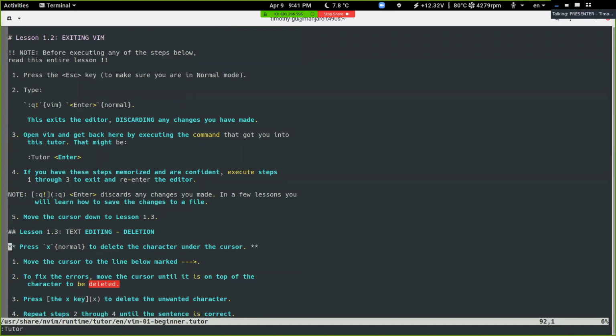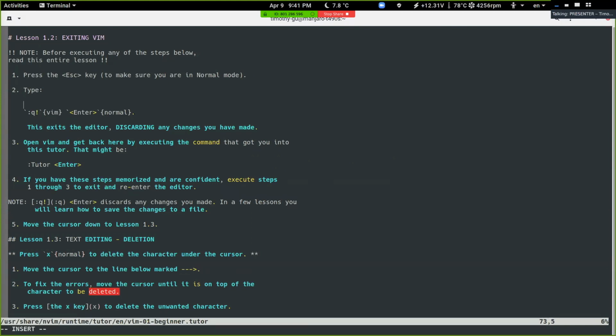Let's unpack a bit here. What do these three things actually do? And even the enter key, I guess. The colon means that we're going to start typing a command. There are different types of commands in Vim, but colon starts a lot of them. We also see the colon being used for the tutor as well. Now, what does the q do? The q, as we talked about before, quits the editor. So q stands for quit. The exclamation mark is there because we want to discard any changes we've made.